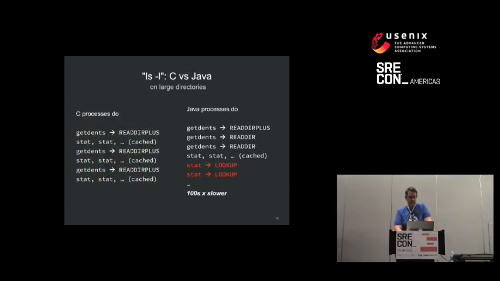So what this does when you actually run it is it does getdents, and because of the previously mentioned heuristics, that turns into readdir plus, then readdir. So we have cached the inode information for the first couple of dozen files, and then after that, we have no inode information. And so then we do some stats calls, and then a few dozen of them are cached, and then we reach the end of that, and then every stat call is a synchronous lookup RPC call to the server. So if you're reading a directory with a few thousand entries in it, this can be hundreds of times slower than the C program doing the same thing with its standard API.